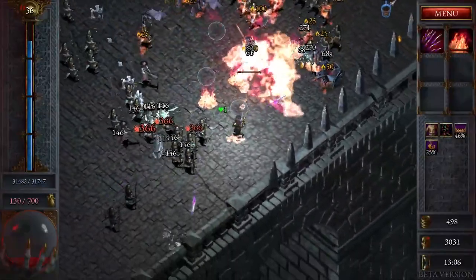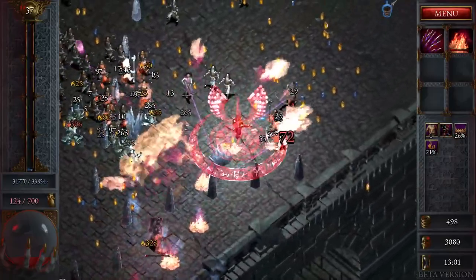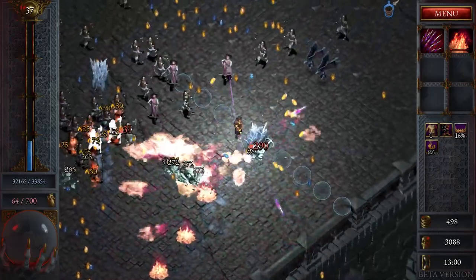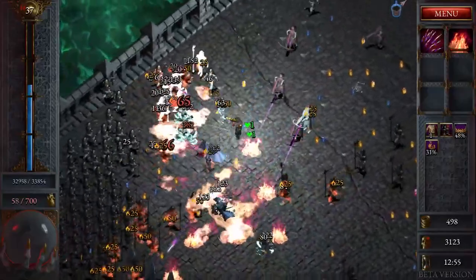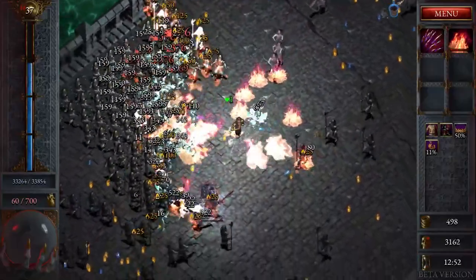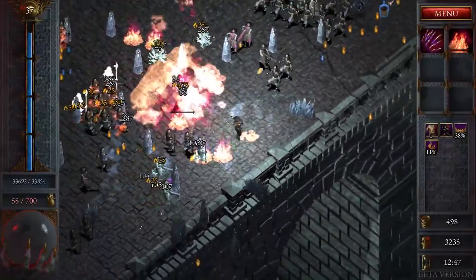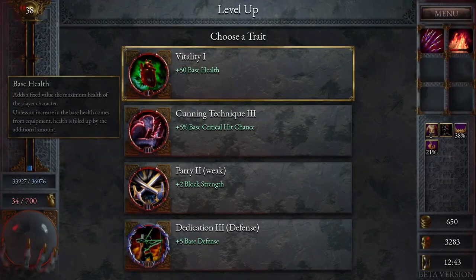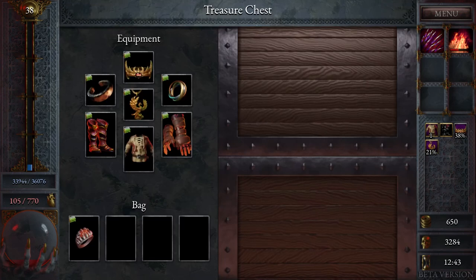Might not be a bad idea to take the damage for our main weapon over range next time. Yeah, fire area, fire damage, burn chance, that sounds great. Makes our dragon's breath bigger, boosts the damage of two of our attacks, you know. Please die. Oh god, that's a lot of crossbows. Oh man, his spell goes off even when he's dead? What an ass. I'm gonna just take the health here, just because I have none.